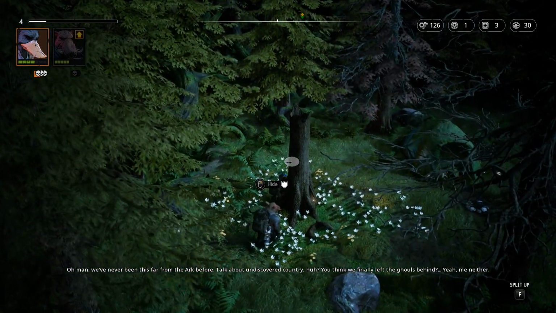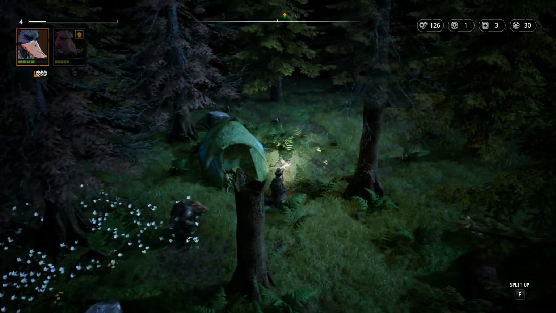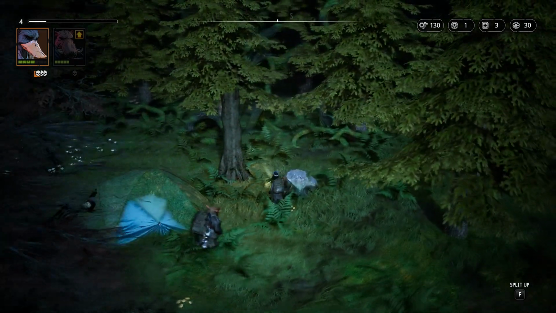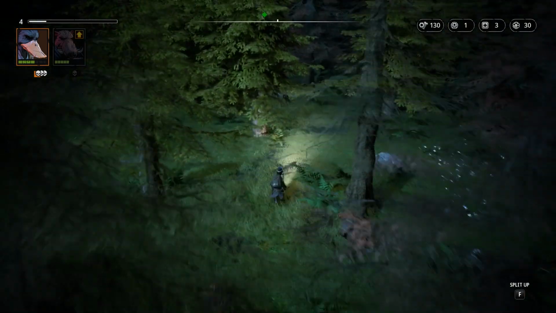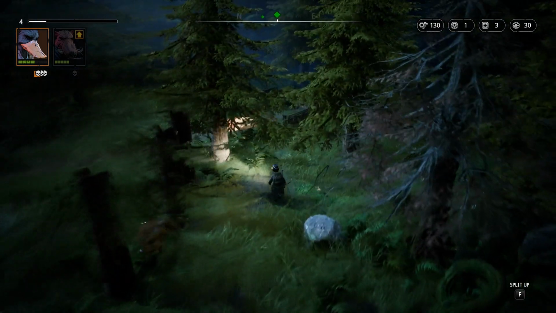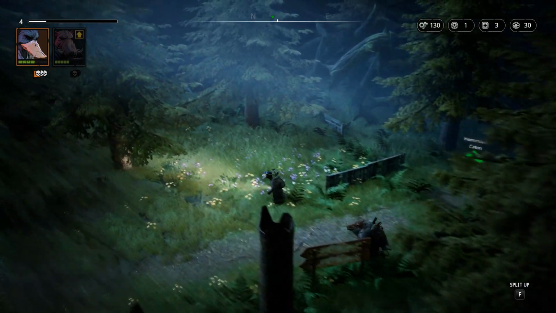Yeah, me neither. Okay, nothing out this way. Campsite. A little bit of scrap. Is that it? Is that all that we find at the campsite? Alright, I'm going to loop back to the right over here before we progress, just to see if there is anything. Do not want to go back to Hammond's cabin, thank you very much.